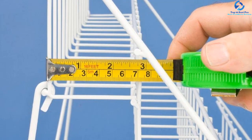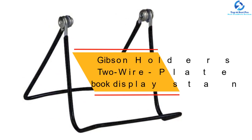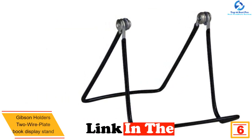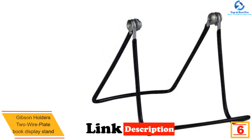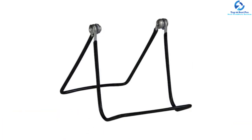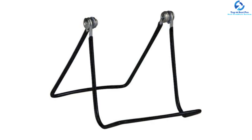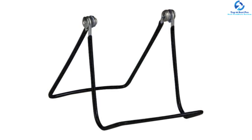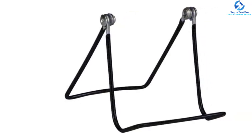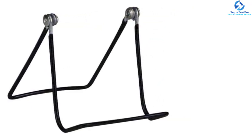At number six we have the Gibson Holders two-wire plate book display stand. Gibson Holders is a leading display stand with many options — you can select from classic home holder sets, acrylic models, racks, and many others. It is an adjustable two-cable display stand measuring 3.5 inches wide by 3.25 inches high, with a strong acrylic base attached to a heavy vinyl-covered steel cable and back brace. Perfect for displaying framed photos, serving trays, tiles, plates, and artwork. It is lightweight and compact for easy transportation.